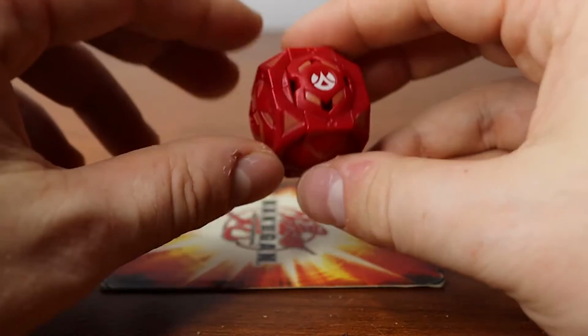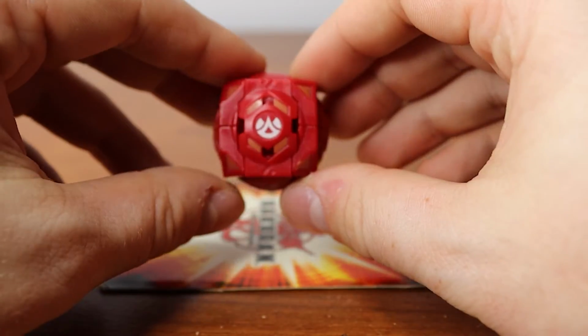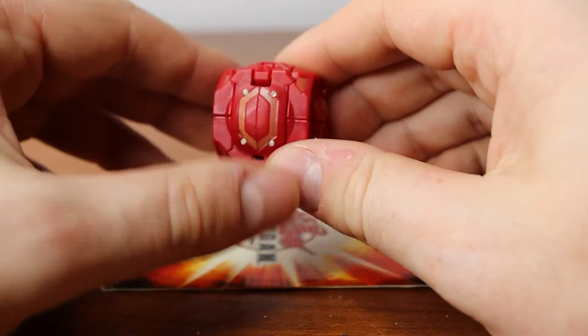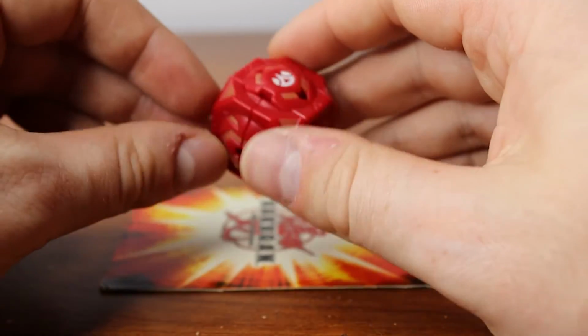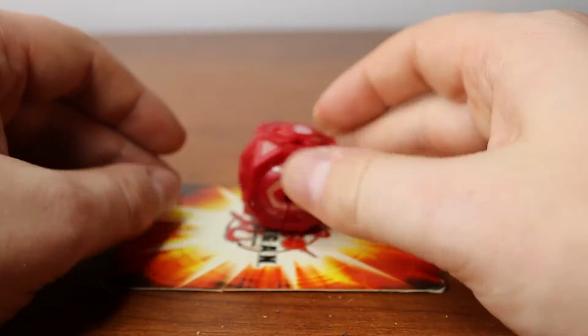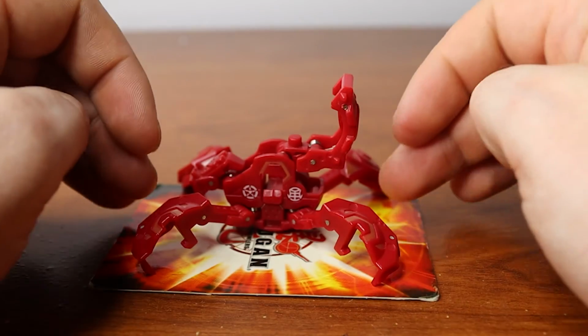Up next is one of my favorites. This is Pyrus Metal Fencer, Spectra's trap Bakugan. And this one, I can do a lot of talking about. So let's go ahead and pop him open. Oh, yeah, he looks cool.